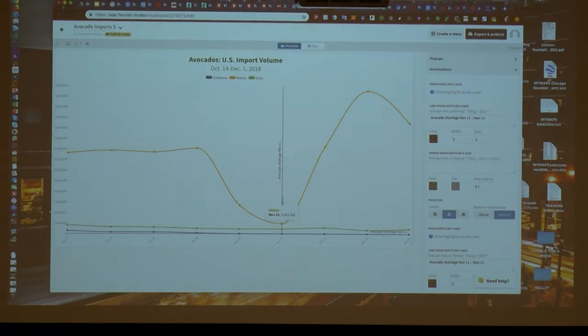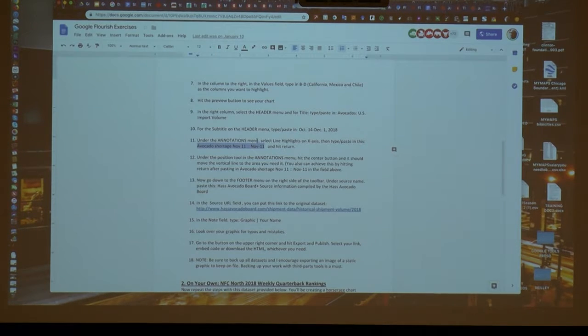Okay, so now it adds, you know, that there's a big dip here, and that's because there was an avocado shortage, so that's a little note or an annotation.